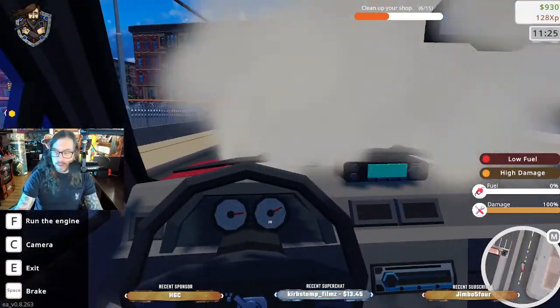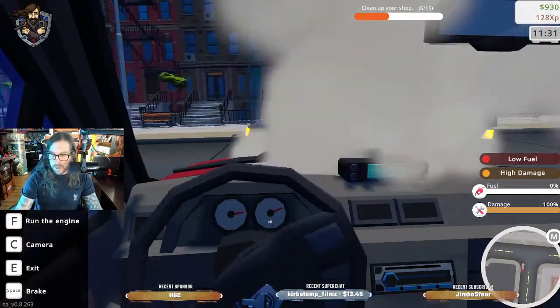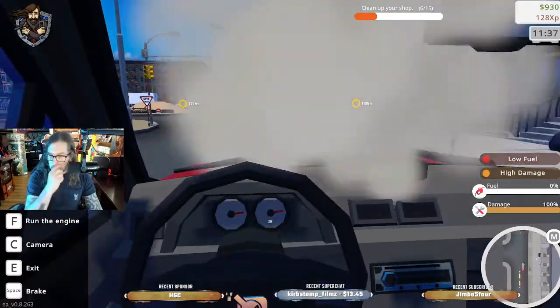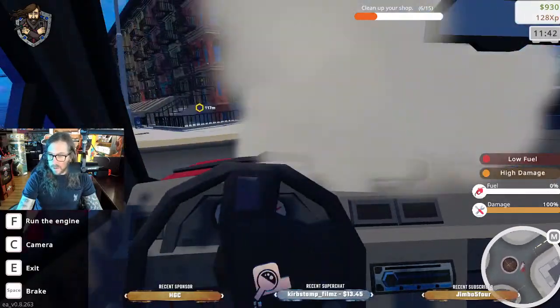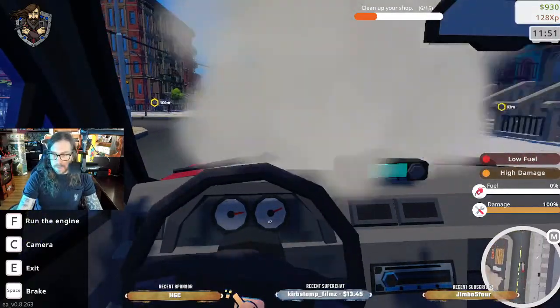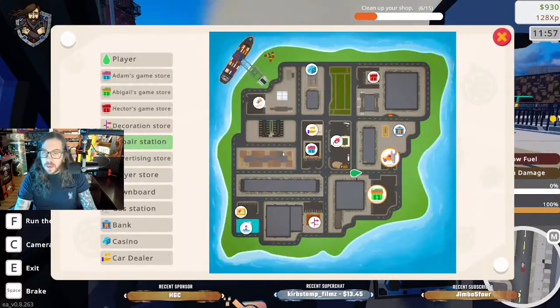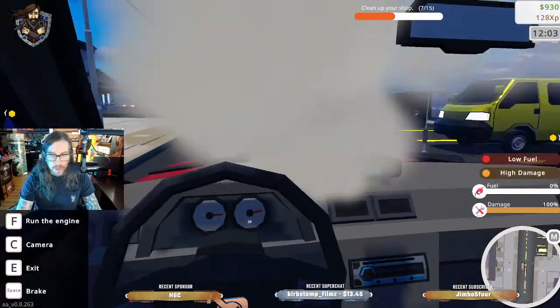Oh, you know what I'm doing now? I'm just looking at the map. That works if you look at the map on the bottom right. See the bottom right? Oh my god, it works. It's crazy. Well-ish. But I mean, we're not going too fast. How close am I? Okay, we're almost there. It's right there. Repair shop. There you go.